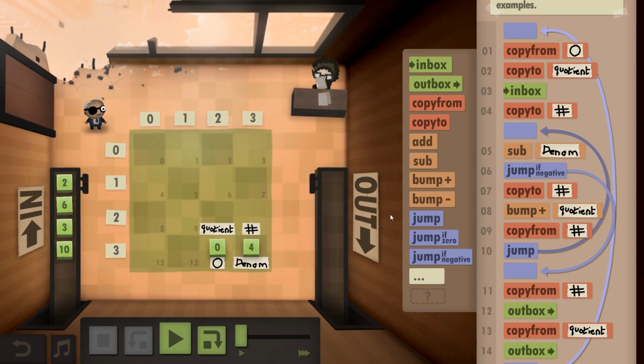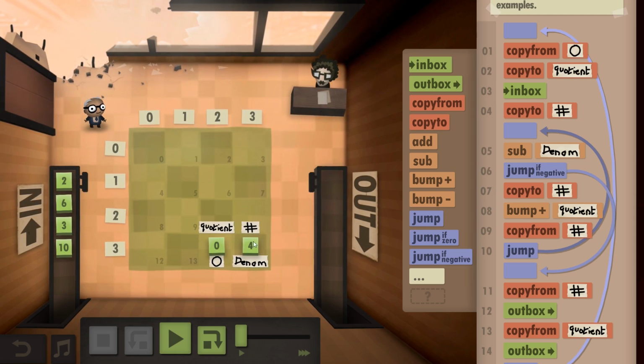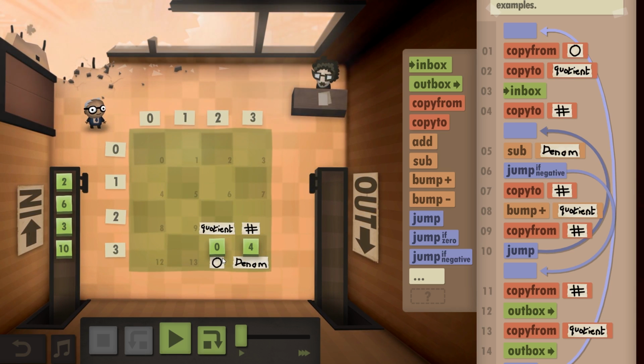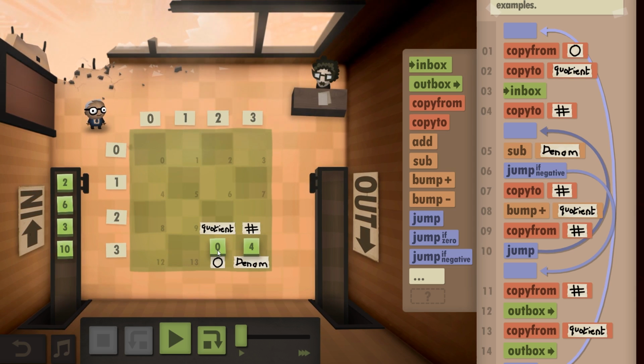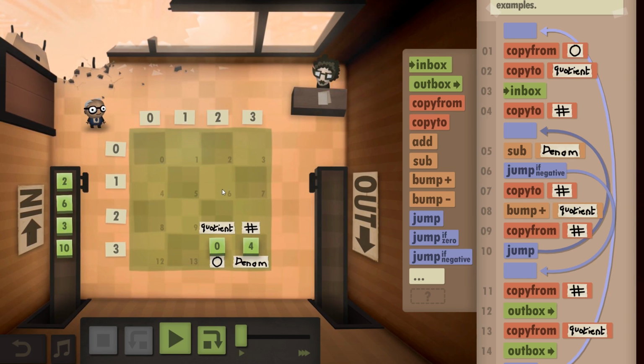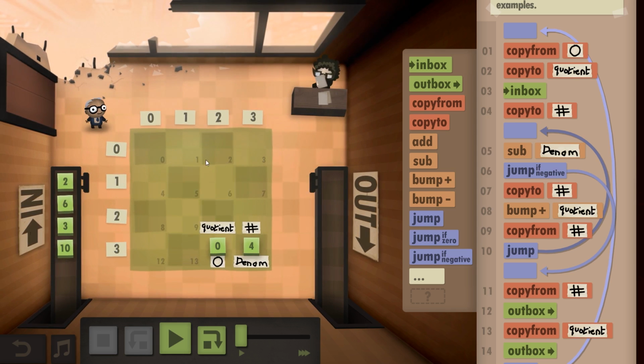It might be. But the real problem is we don't have the memory addresses to do it, because we need one memory address to hold this 4. We arguably need one memory address to hold the 0. Well, yes, we need one memory address to hold the 0. We do need one memory address for the quotient, because we do the division by 4. And we need one memory address for the number itself.